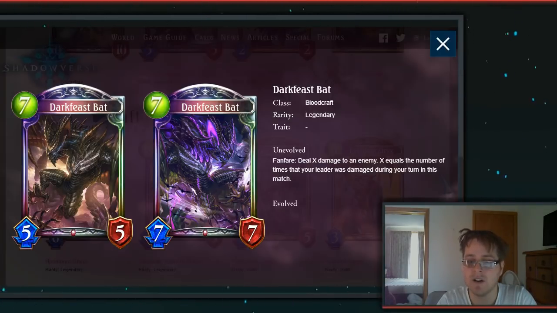So a 7-drop 5/5 legendary, not too bad considering, but its effect is what really makes up for it. Fanfare, deal X damage to an enemy. X equals the number of times that your leader was damaged during your turn in this match.